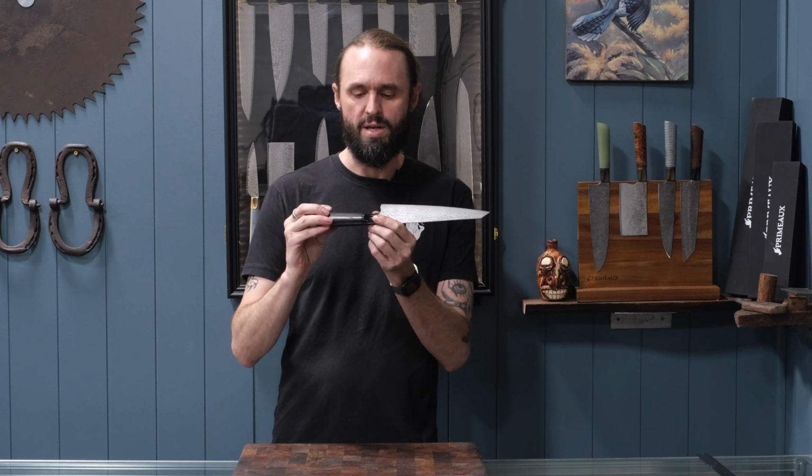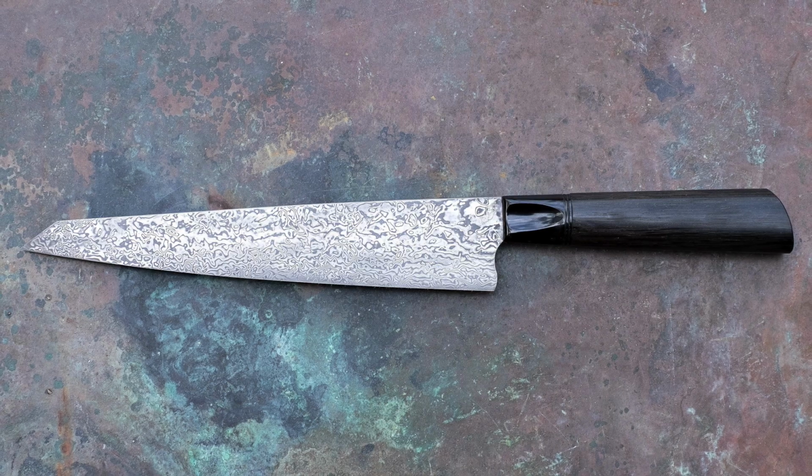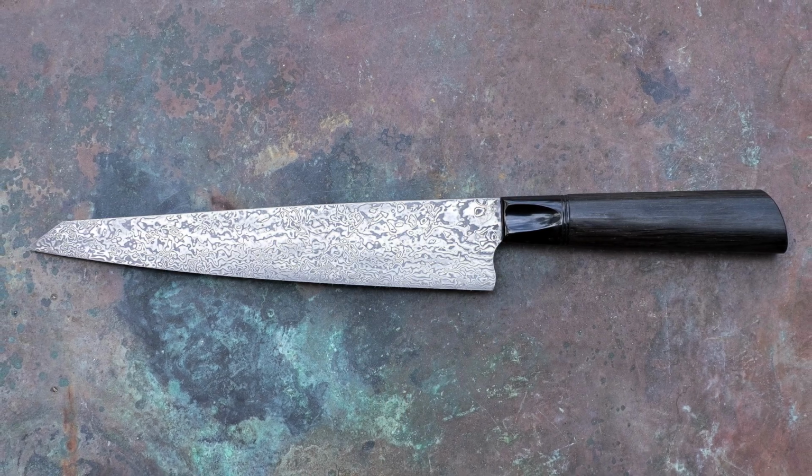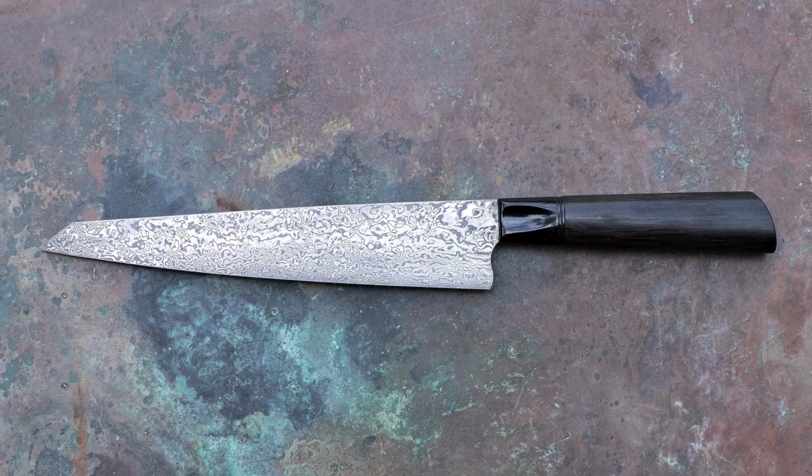And it's paired with the anodized aluminum bolster and a piece of 5,000-year-old bog oak. Now, this is actually a piece of wood that was pulled from a Ukrainian bog that was put there about 5,000 years ago. And we actually have the carbon dating on this wood, so it's super cool. This is included with the purchase of the piece when you buy it. You get that radiocarbon dating.